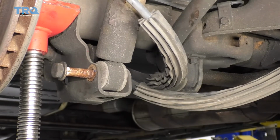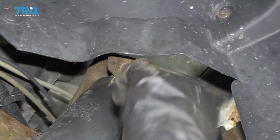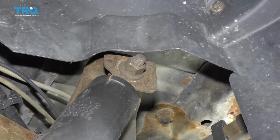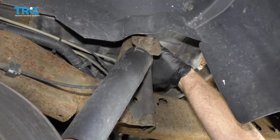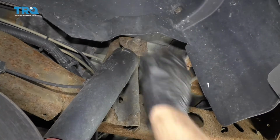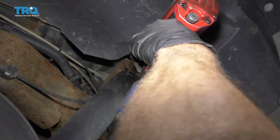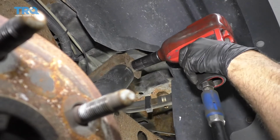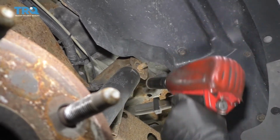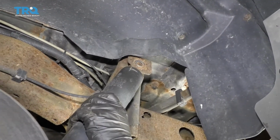If you have to adjust the tension on the screw jack, pull that out. Make sure that's loose. Now I want to get this top bolt and nut out, and I'm going to use a 21mm socket, an extension, and from the back side, I'm going to hold the bolt. And on this side, use a 21mm socket. Take the nut off, slide the bolt out, grab it from the inside.